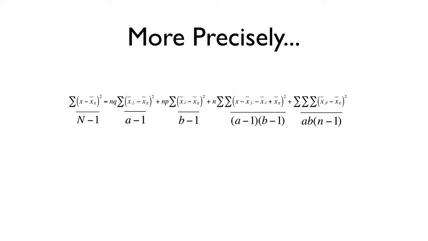That's what I'm doing. So, for some reason this is missing here, but that's going to be B minus 1, levels of B minus 1. So that's the degrees of freedom. The total number of degrees of freedom in any design is always the number of observations minus 1, and then you can partition that. So levels of A minus 1, levels of B minus 1, A minus 1 times B minus 1, and then A times B times little n minus 1. Little n is the number of subjects per group.